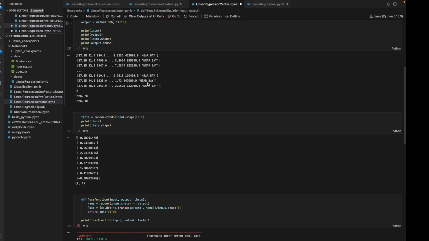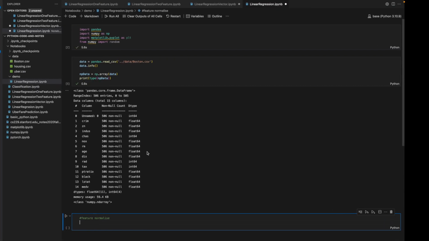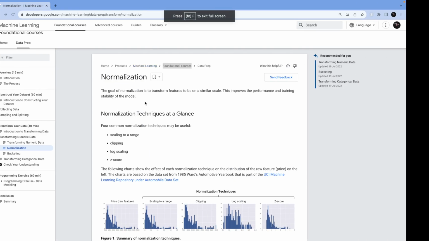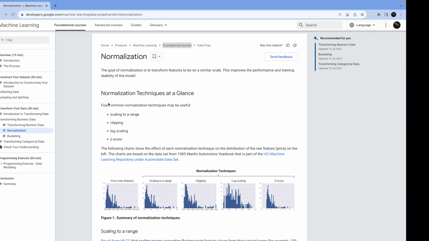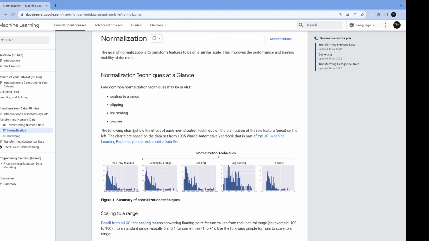If you are doing the dot product and then you're summing those things, and since there are some 10,000 records, and you're summing all those records, your value is going to go out of memory or raise some exception like that. So that's why normalization comes into the picture, where you normalize all of your values so that you can train your model without any error. I found a very useful link, and I think it's very explanatory. It's a Google developer doc where you can see all the techniques we follow to normalize the data.